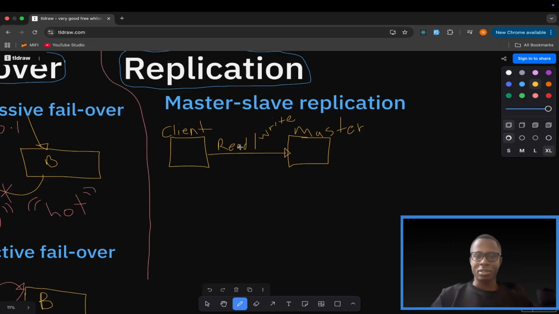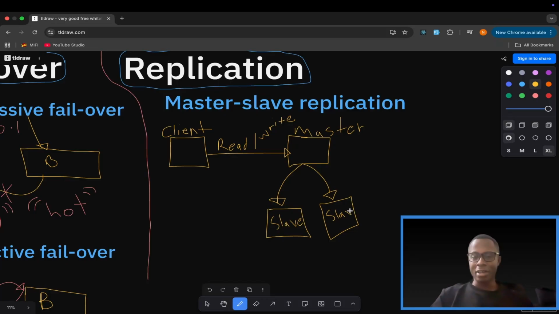Once this takes place, this master replicates that data to another server. This one is called a slave. And I want you to know that you can have more than one slave. It could be one slave, two slaves, three slaves, depends on your need.